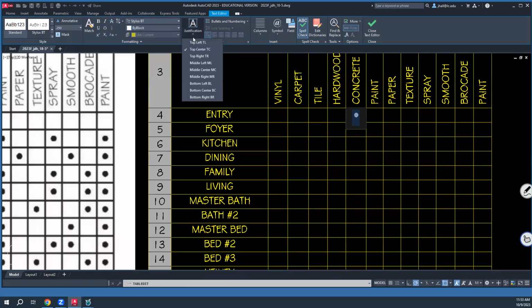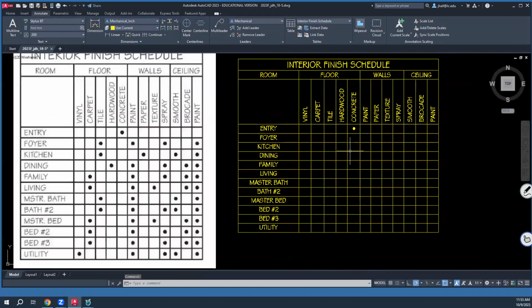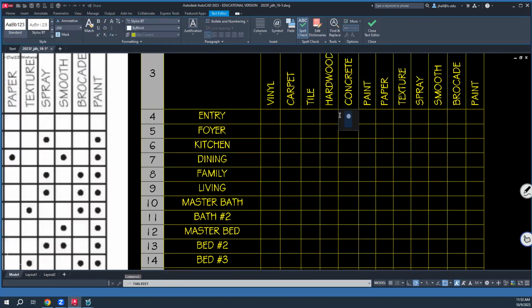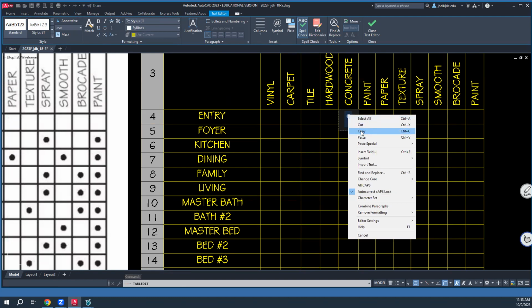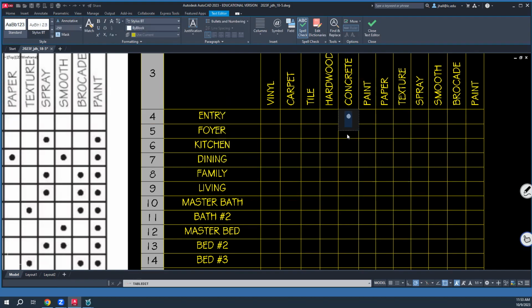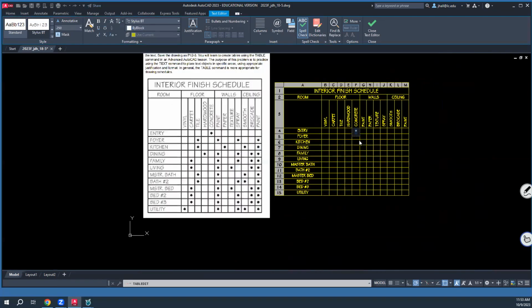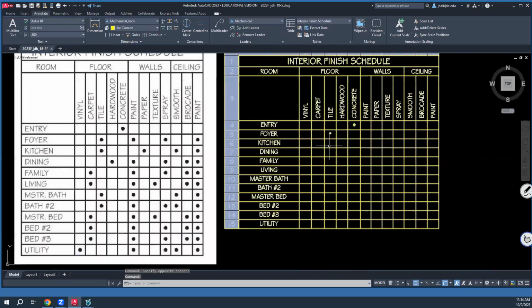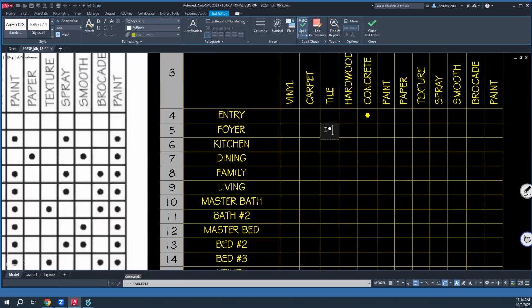And then I'm going to say I want this to be middle center. So now it's in the middle of my cell. And look what I can do here. I can click in here, double click, and I can select it, and I can right click and say copy, right? What if now I go to a different cell where I need it, like under where it says tile in the foyer, double click, Control V, there we go. But now you see how I got to change the size. It's a pain in the butt, but that's okay because I can do them all at once, can't I?